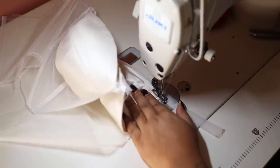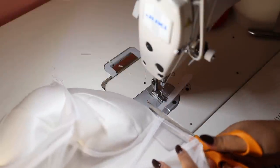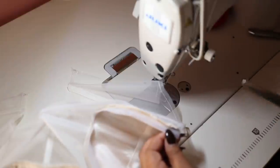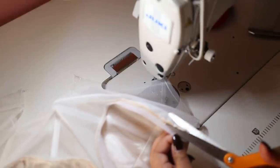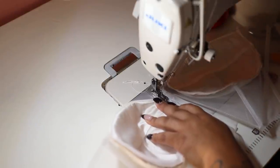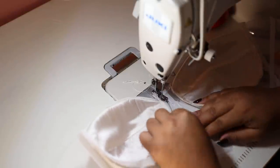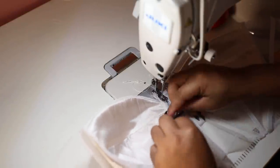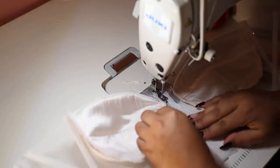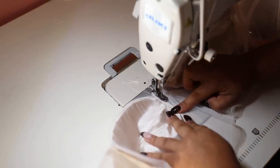Once you get to the end, you want to go ahead and backstitch, and then trim off the excess. And then to finish it off nice and clean on the inside, you want to trim off the excess bra foam lining, all of that stuff. You want to trim that off so it's nice and clean, because this corset is transparent, y'all. And you want to tell your clients too, I can't hide all of my stitching. You want a transparent corset, you're going to see stitching. So let them know that and try to stitch as neatly and as slowly as possible so that the stitch lines they do see are really neat.